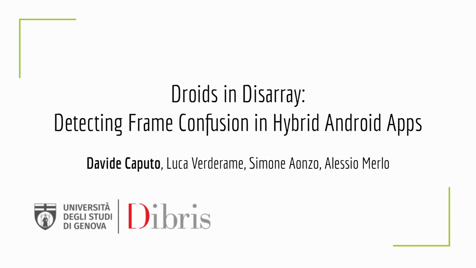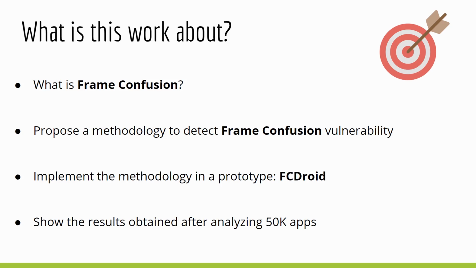Today, I will present Droids in Disarray, detecting frame confusion in hybrid Android applications. In this seminar, I explain what frame confusion is. I propose a methodology to detect frame confusion in an automatic way that is based on static and dynamic analysis. I implement this methodology in a prototype called FCDroid, and show the results that we have obtained after analyzing 50,000 applications taken from Google Play Store.